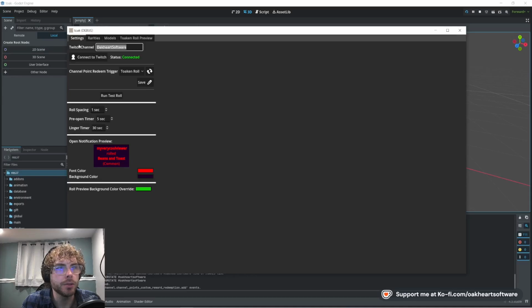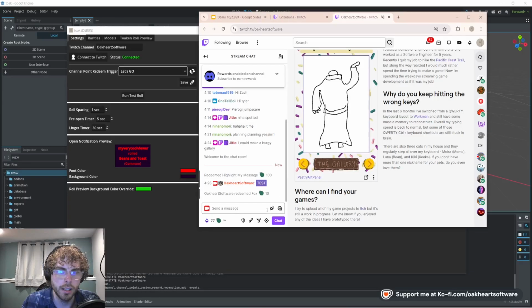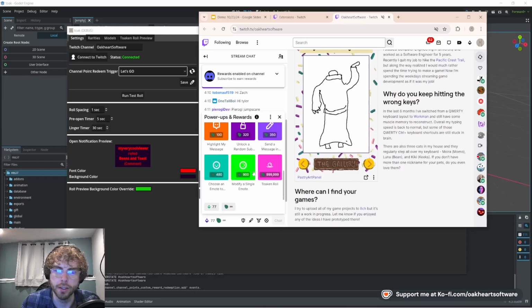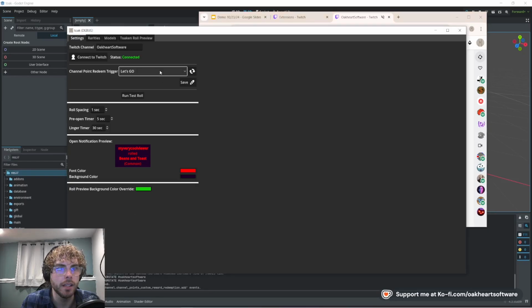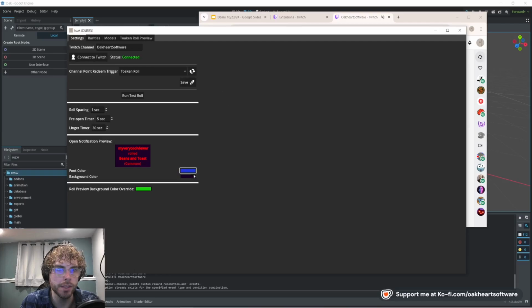But you can put in your Twitch channel, you connect to it, and then you pick a channel point redeem from your list. So these ones here are the same as the ones that are actually listed in Twitch, and they're configured in Twitch. So you set them up in Twitch, you set their price and how often they can be redeemed. Like this one right now is set to 999,000 because I didn't want anyone to be able to do it. But I still wanted to be able to use it for testing. So I can see it here, like Token Roll. And I can save that. And then I have some other random settings here, like what colors to show for the models and stuff.